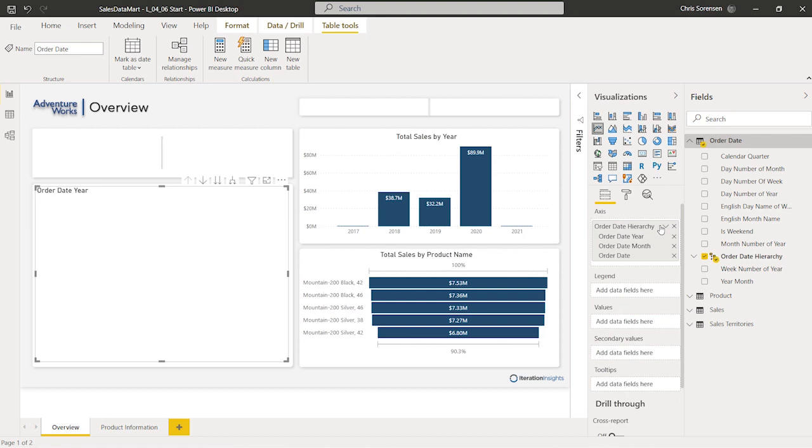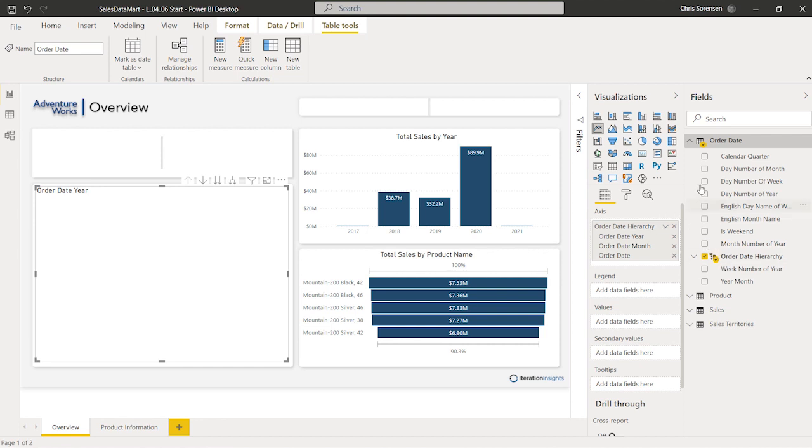And what this is going to do is set us up for a subsequent sub-lesson where we start talking about drilling down on our information. We're going to take advantage of the hierarchies that we created back in a previous lesson to allow people to roll up and roll down from days to months to years, and from years down to months down to days, based on how they want to view their data. Okay, so that's the first piece there.